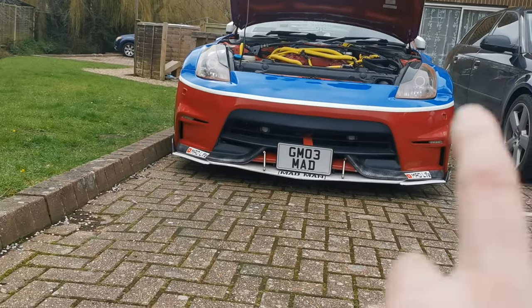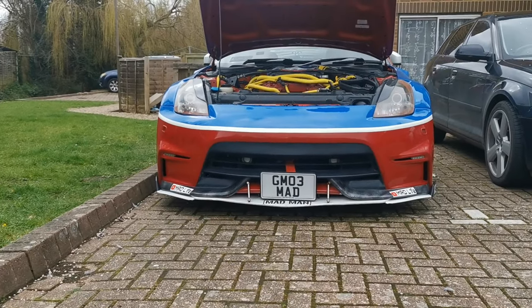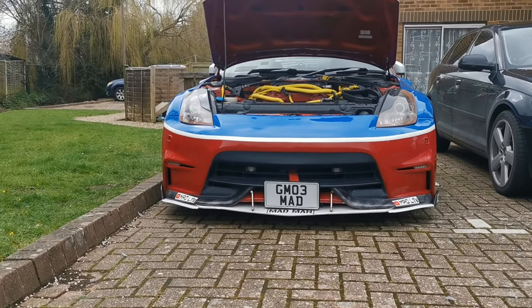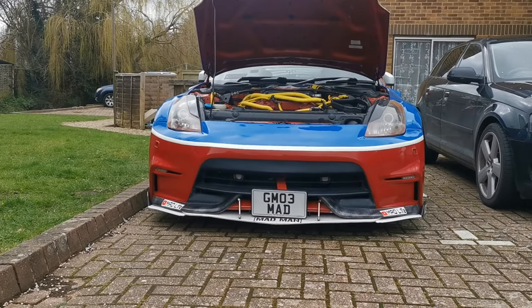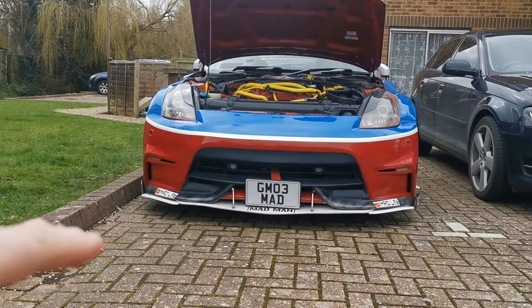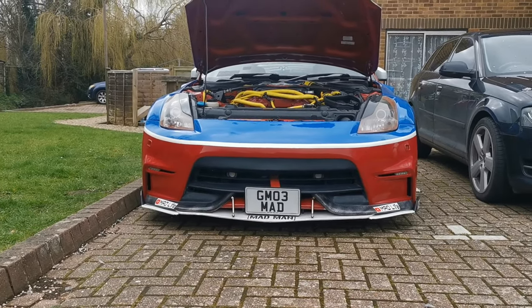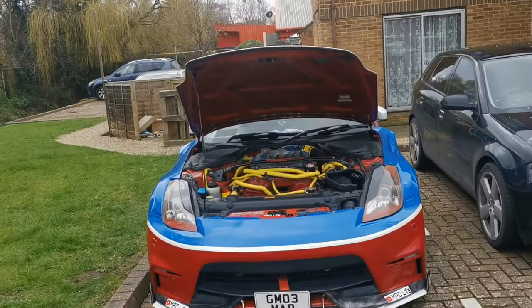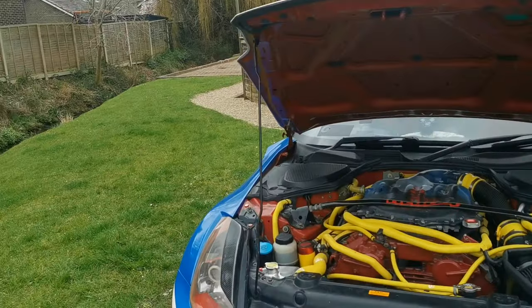Well, if your car sits really low down like mine does, the problem that I had is this passes the MOT — the headlamp alignment, everything like that. But I thought, if the car is so low and it used to obviously be a lot higher up, surely those headlamps are actually pushing too far down. So I obviously know every headlamp can be adjusted, and I had a look and they can be.